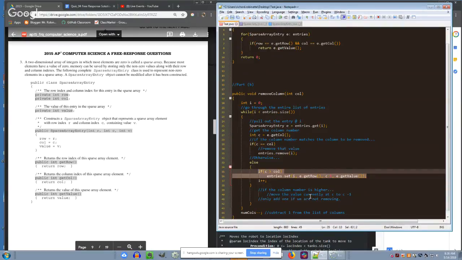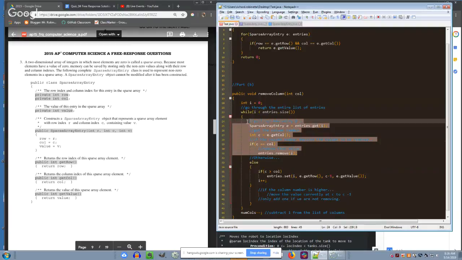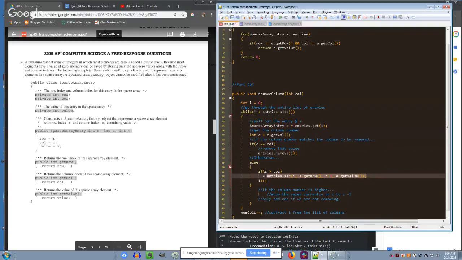It's going to shift all the other values to the left anyway, so it essentially ends up being the same thing as moving us 1 forward. So if I put this plus plus inside of the if, it would essentially move me up 2. So I only want to move my iterator forward if I'm sure that I'm not removing a value, right? Here, I'm removing a value. Here, I'm removing a value. This is the only place in the loop where I wouldn't be actually removing a value, right?